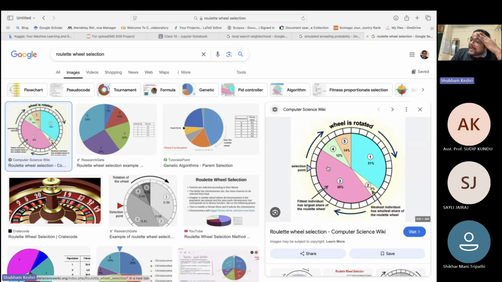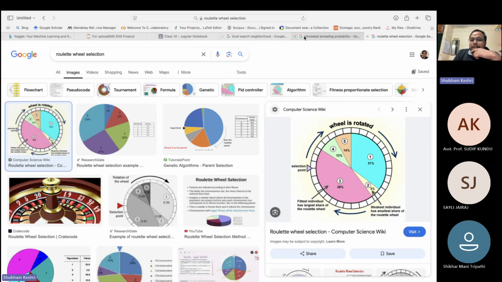Whichever has the highest fitness will have a higher area in the wheel, and you turn that wheel, and whichever this arrow points to, that is selected as a parent. And if you have to select two parents, you put two arrows in random locations and you just rotate the wheel, and whichever the arrows point to, those will be your two parents, right?